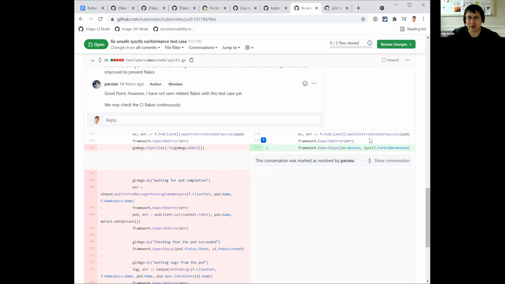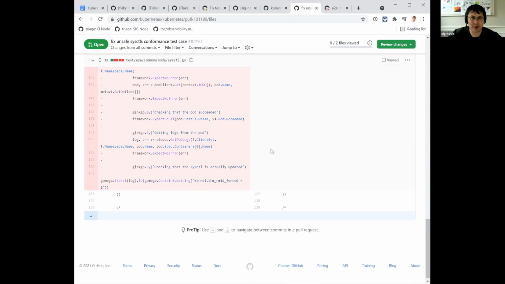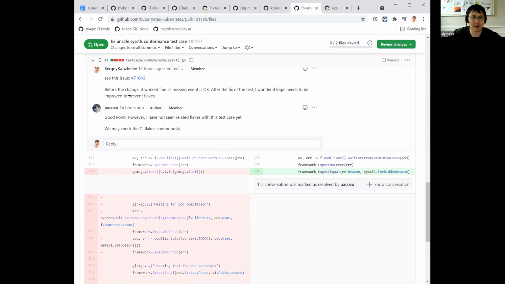But the problem is that we have an issue saying that events are highly unreliable in tests, and there are many cases when events just wouldn't show up. So tests are not supposed to fully rely on events ever. And this is a comment I made. I don't know whether the test case flakes yet, or whether we want to take it and see whether it flakes.